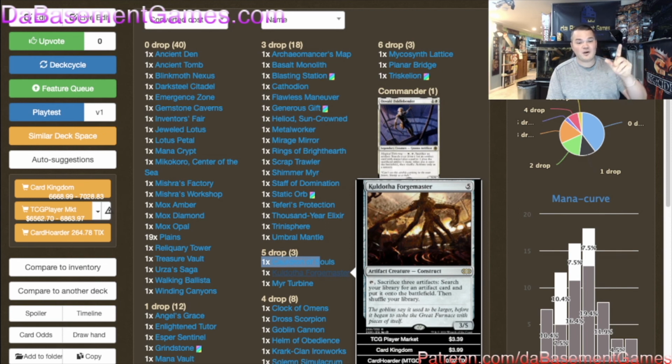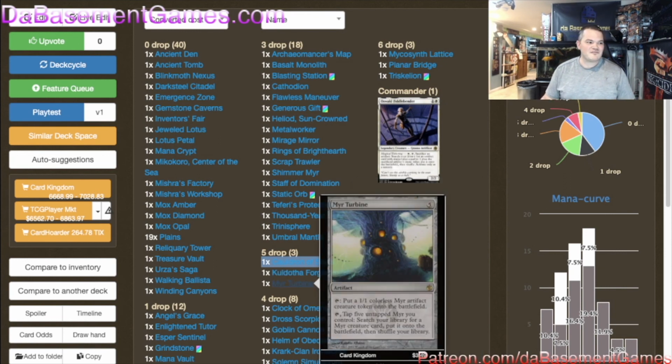And unlike what your commander is locked down to, a +1 CMC, this one is any artifact. I mean, yeah, I think you can get any artifact. That's crazy. So very, very useful, kind of a late game, let's set this up to win kind of strategy. And then finally, Mere Turbine rounds that out with the combos I've shown you so far.